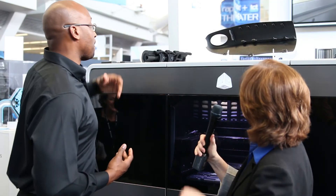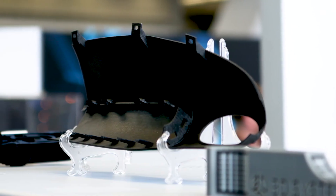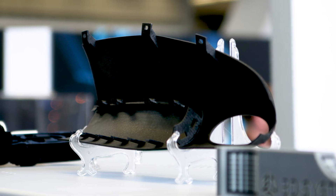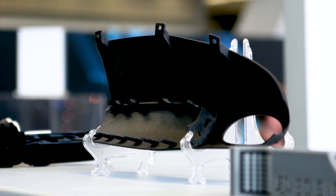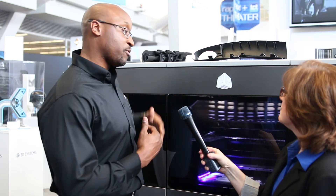You have a couple of parts here. I wanted to talk about our newest material — this is VisiJet CRBK. This is a rigid black material, very hard and stiff, with a great temperature profile. It's typically used for auto panels, parts that need to stay stiff for insertion into automobiles, lawnmowers, any kind of paneling. It has a high-temperature profile so it performs very nicely in high-temperature situations. This is about a Shore D80. We have elastomeric materials that are down to a Shore A30, and we can actually blend those with the rigid plastics to create a variety of different mechanical properties in a single part.